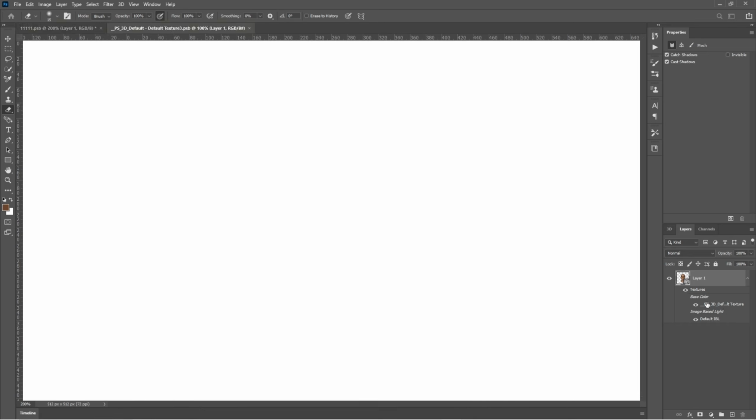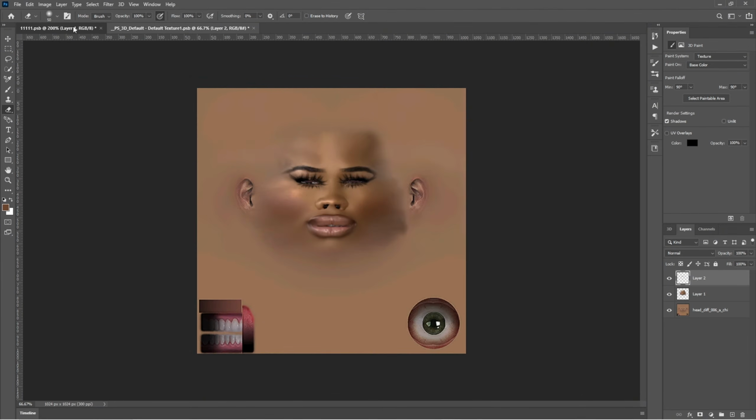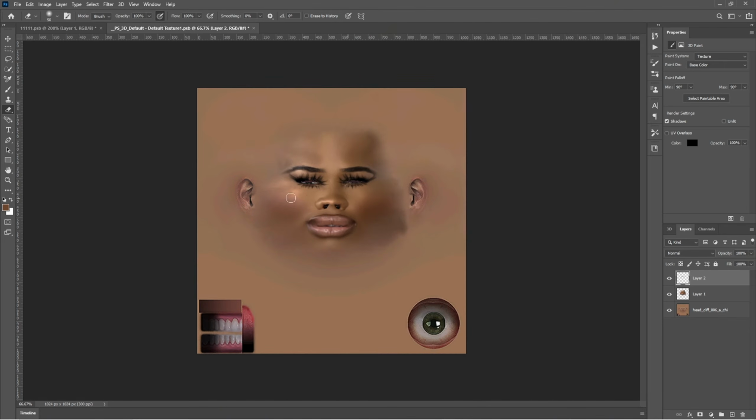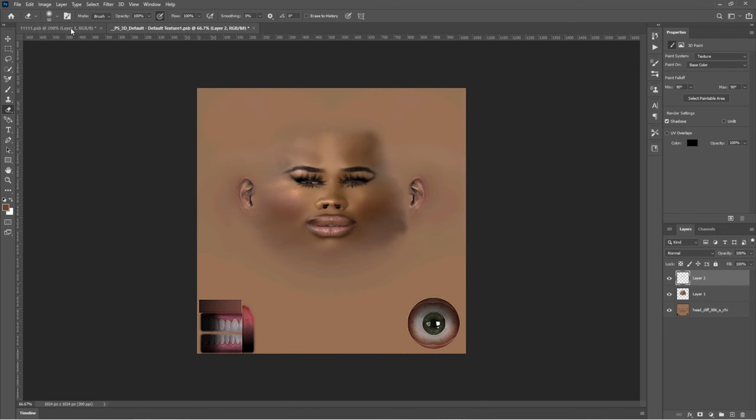And I'm going to hit the pet texture default again. And I'm just going to start erasing whatever needs to be erased here. All right, so Photoshop will give you some trouble sometimes. As you've seen, one of the eyelashes was moving when I did this here. Not sure why, but it's fixed now.